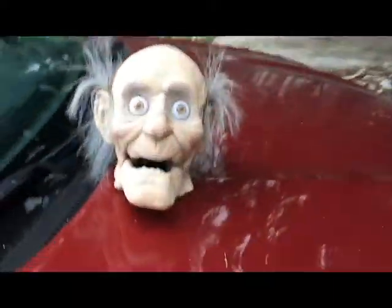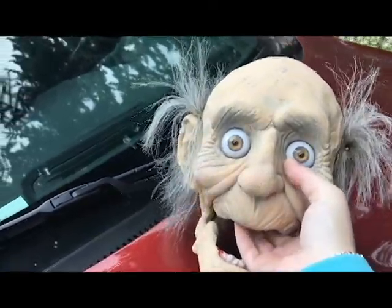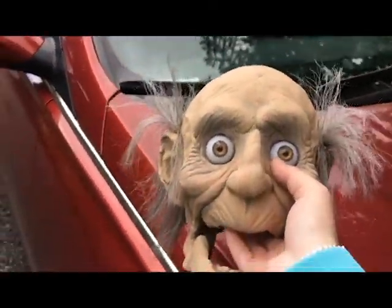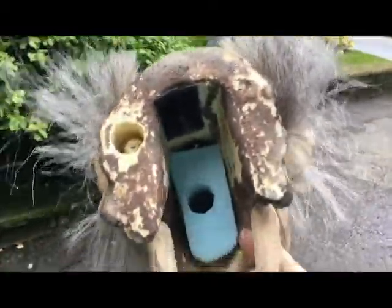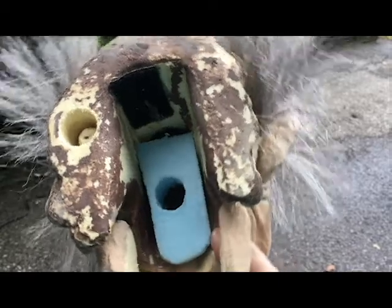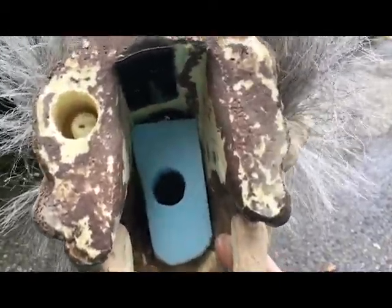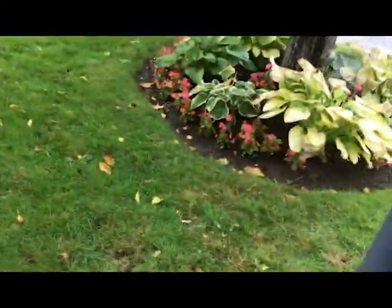Here's my homie Horatio. That's actually his name — I didn't make it up. I won him in a raffle many years ago. He came with a motor that made his head shake, but I didn't like what it was doing, so I'm doing my own thing. I put some foam that I custom sort of sized and put in his head with a hole in it. That fits over the giant pole, which is attached to the deer motor.